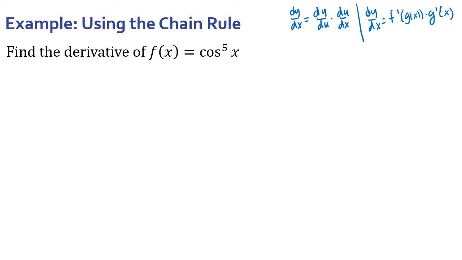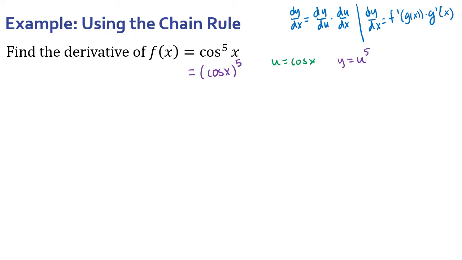Okay, so one way, if we're doing this, find the derivative of cosine to the fifth x. So I can rewrite that just so I get it in a way where you can easily see how this is going to be using the chain rule. It looks like that. So we don't have a derivative formula for cosine of x to the fifth power, but I do have a formula for cosine of x, so my inside function, and I do have a formula for u to the fifth power, something to the fifth power.